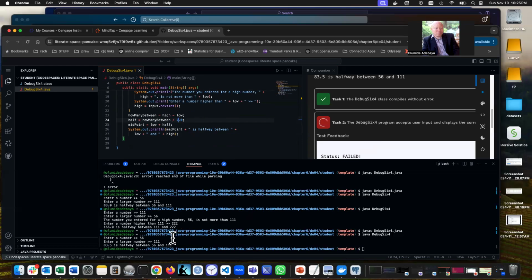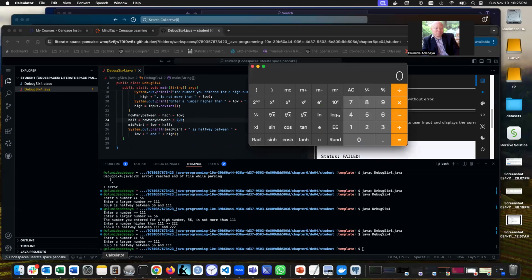And in reality, when you do 111 minus 56, that's 55. So that's an odd number. When you divide that by 2, 27 is what it returned because you're doing integer division. But if it's divided by 2.0, then it returns 27.5.